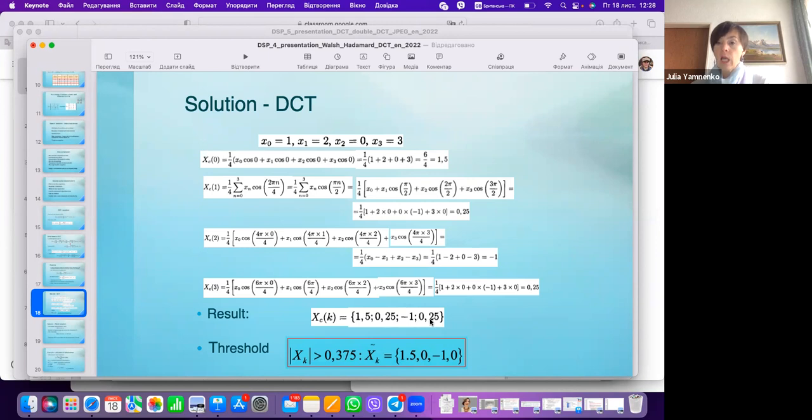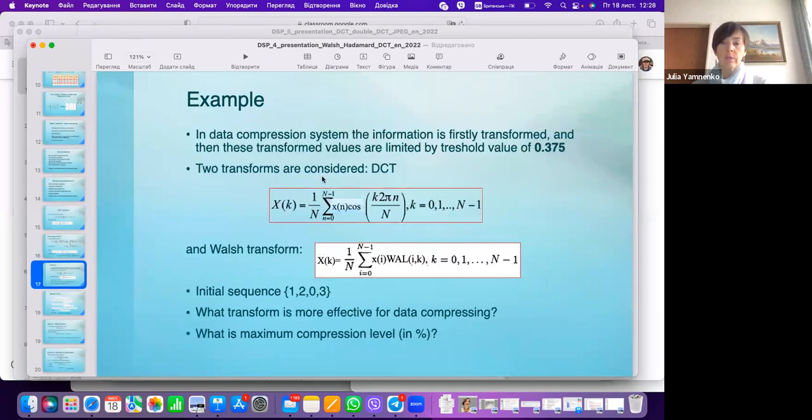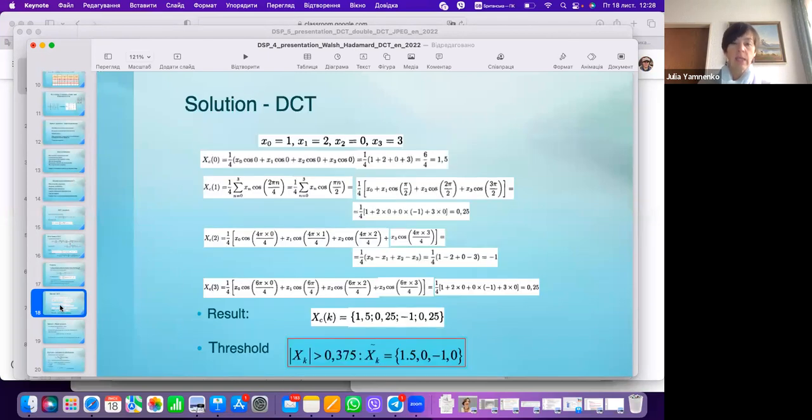As you remember, in our task it was stated that after transforming, the values of the spectrum are to be limited using the threshold of 0.375.